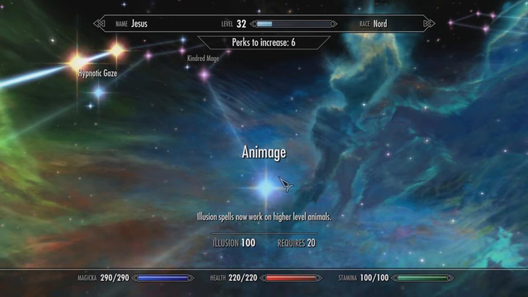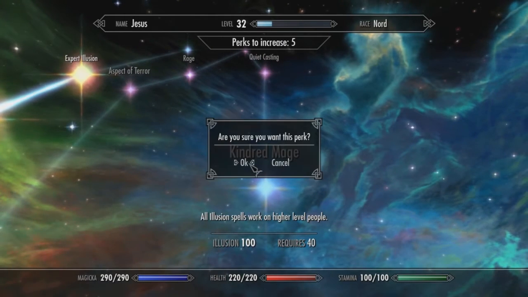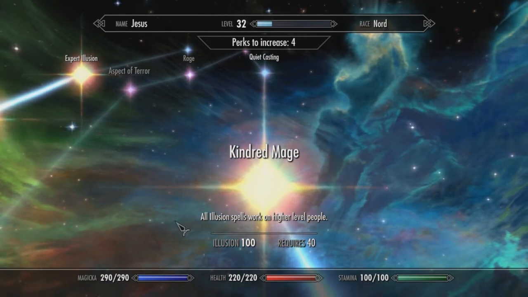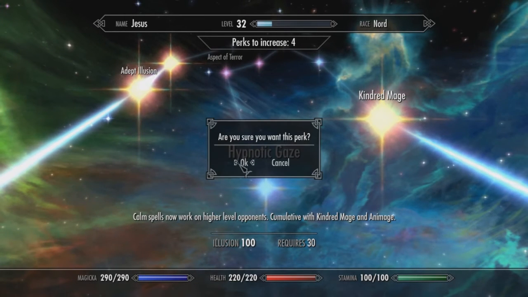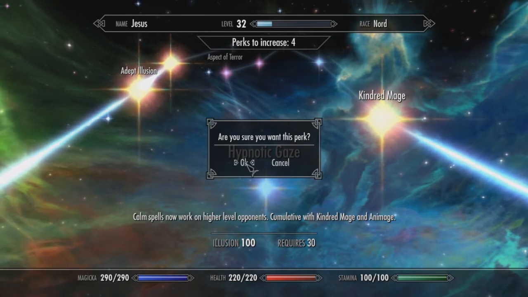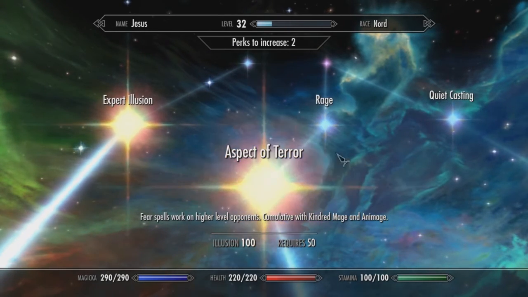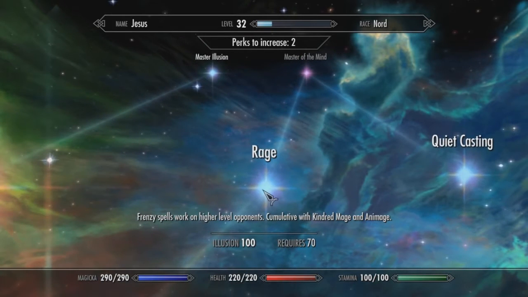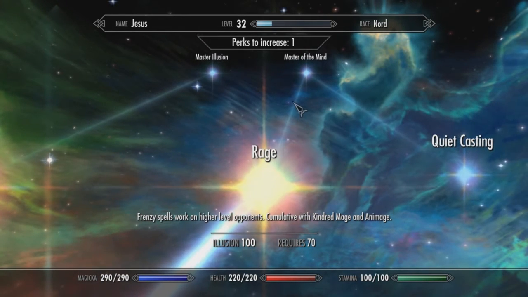Pretty much all the rest of the perks in this illusion tree make it so that your illusion spells work on higher level people or animals. Like Animage and Kindred Mage make it work on higher level animals and people respectively. And also you have the Hypnotic Gaze, Aspect of Terror, and Rage, which correlate with the Calm, Fear, and Frenzy spells.